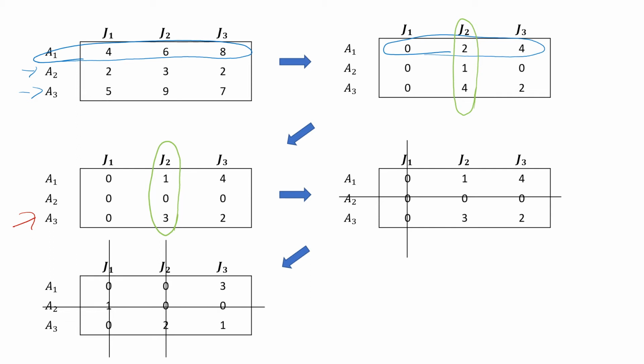So once you have your column reduced matrix, you're going to find the minimum number of lines required to cover up all the zeros. In this case, if you put a line there and a line across there, as shown in here, you've got all of the zeros covered up with just 2 lines. Since you can do it in 2 lines, you're not done. So now you have to do the final step where you find the smallest uncovered number and subtract it from all the uncovered numbers. In this case, we have a 1. So we're going to subtract 1 from all the uncovered numbers. That'll be from that 1, from the 4, from the 2, and from the 3.